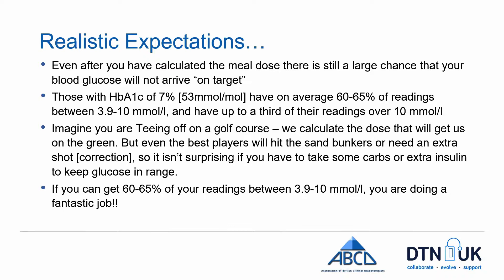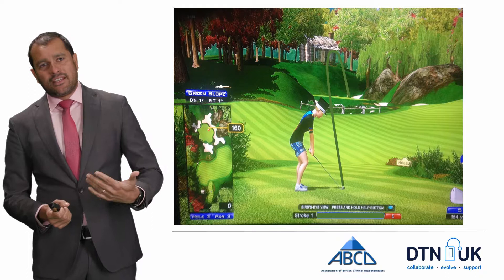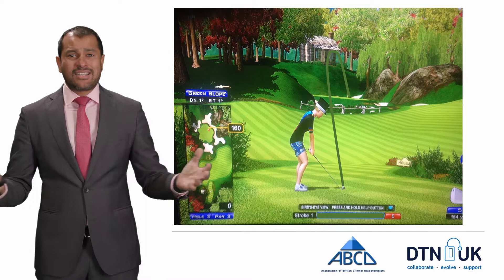One analogy we use is a golf analogy: every time you take a bolus of quick-acting insulin, imagine you're teeing off on a golf course. You calculate and take the correct dose, but even the best players sometimes overshoot and have a hypo, or undershoot and remain high. If your target is a blood glucose of 6, that's like a hole in one — and even a fantastic player has an element of luck involved. If you can land the blood sugar between 4 and 10 at least 60% of the time, your settings are probably in the right ballpark.